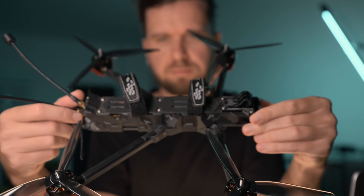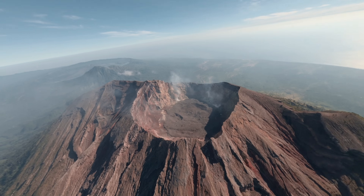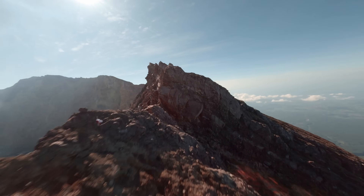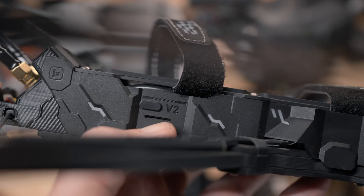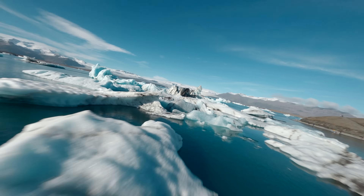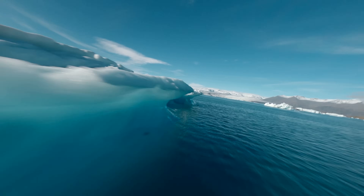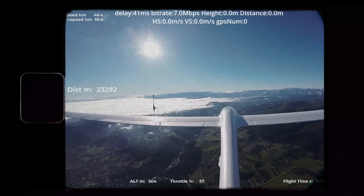Next we have long range drones. The biggest, most reliable, and with the longest flight time in its generation is the 7-inch drone iFlight Chimera 7 — and yes, it also has the new DJI O3 system. I have big plans with this drone for future adventures, like flying along the peaks of different volcanoes in Java, Indonesia, not far from Bali. This drone can stay in the air for about 30 minutes with no altitude limitations. Anik FPV did a range test with the DJI O3 system and flew for 23 kilometers — an unbelievable number.